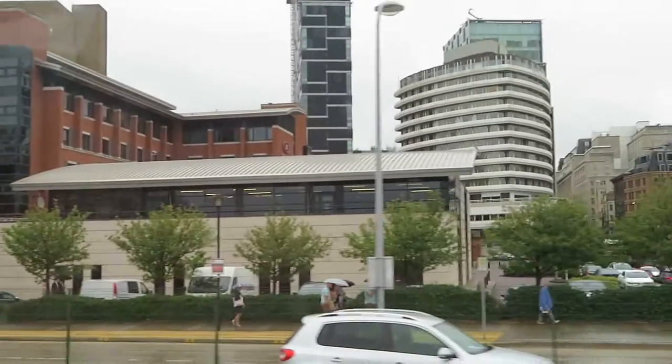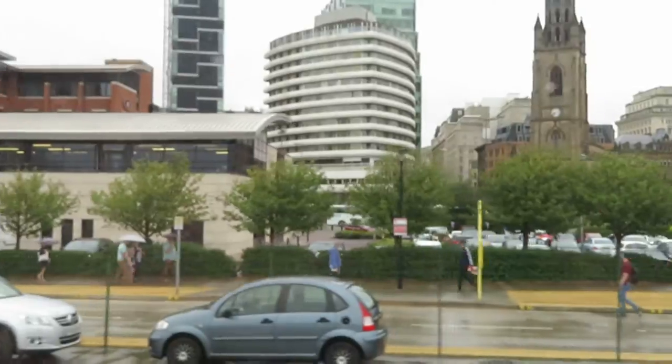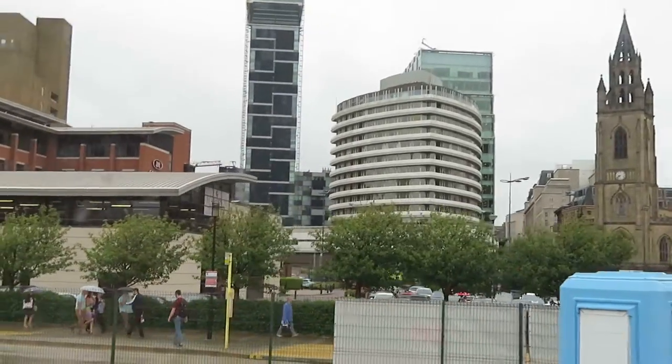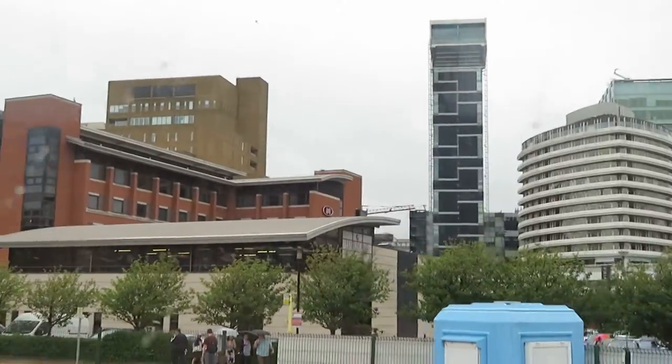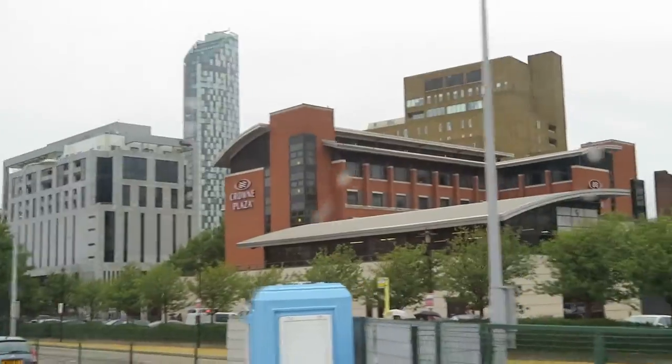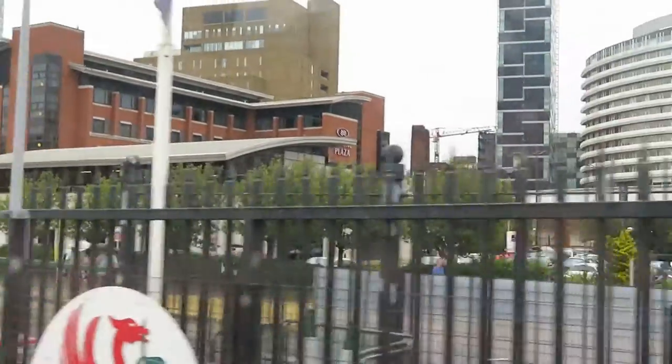Over on your right of course is the River Mersey, and we are going to go under the Mersey and over to the other side. The Liver Building was built at the beginning of the 1900s along with the other three fine buildings known as the Liverpool Graces — the Three Graces.